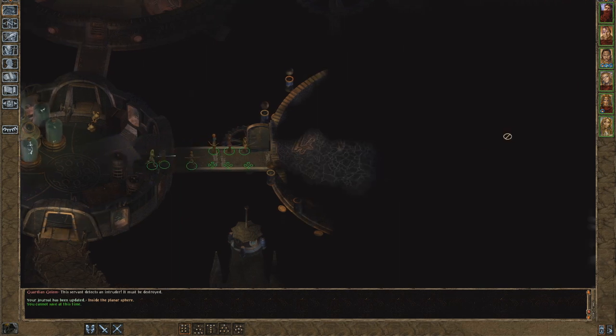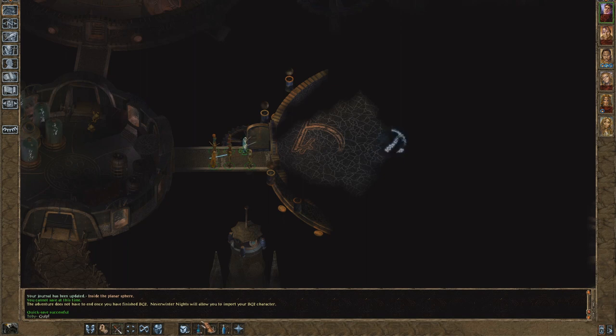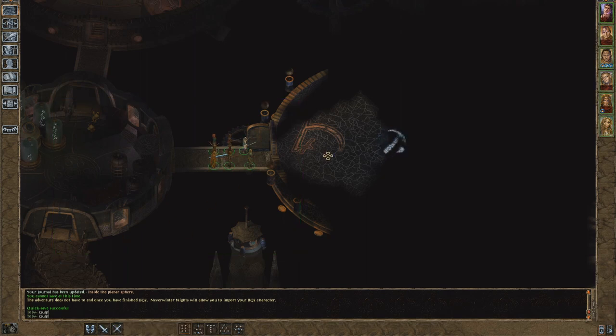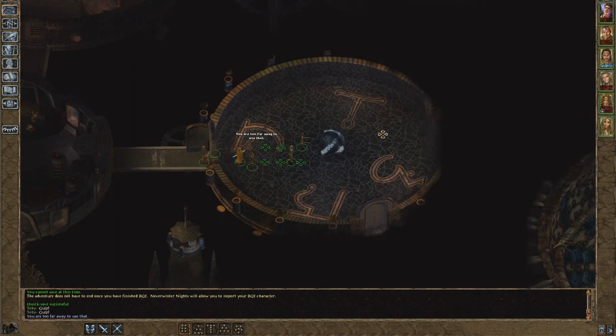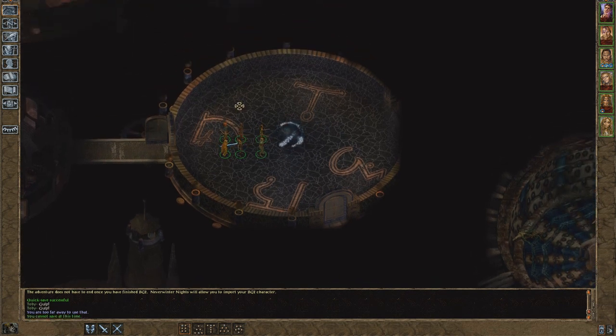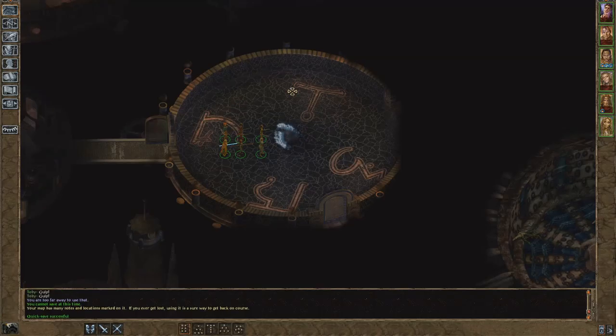Well, it's opened the door through to here. So, we will see what happens now. Yes. There. Of course. Now into here. And symbols on the floor. Unfortunately, I have no idea how I'm supposed to do this.